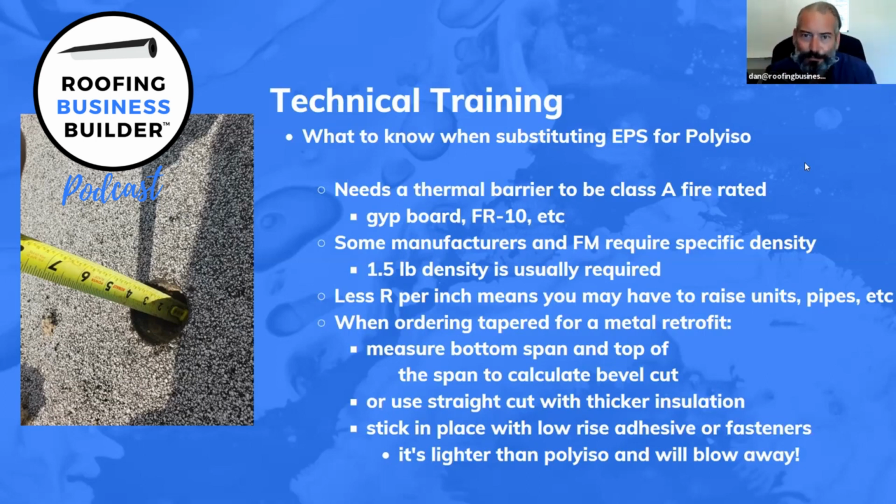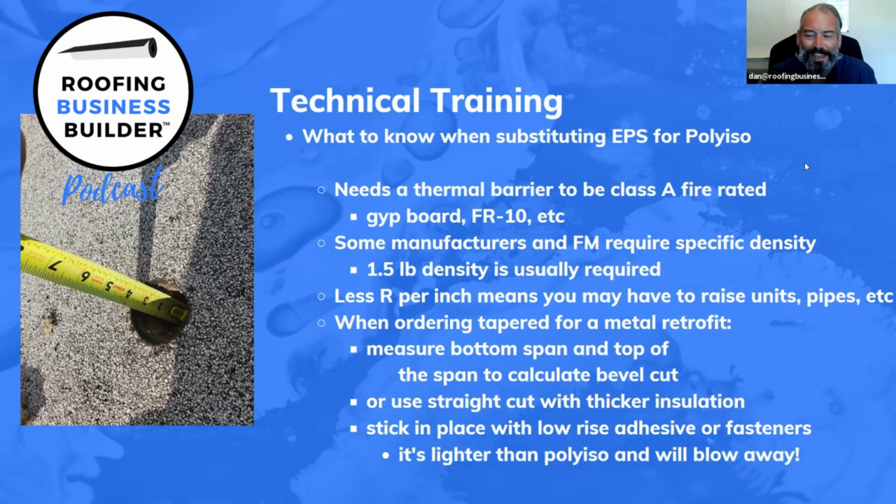Here's the biggest thing that you have to be concerned about. If we're switching out polyiso for EPS, then you need several more inches of the EPS to match the same R value as polyiso. So again, there are calculations, but go to a calculator, because the ISO companies switched that up about 4 years ago, where it used to be a real simple calculation. But if you're required to use 5 inches of polyiso, you may have to go up to 12 inches of EPS. So why would we be concerned about that?